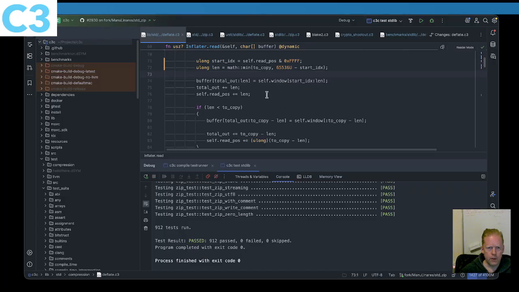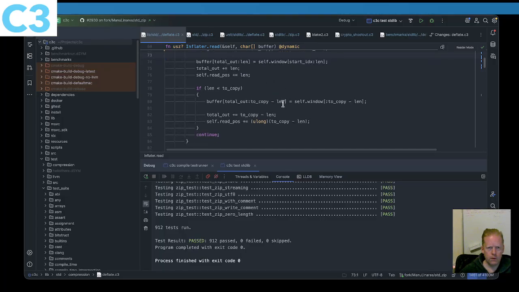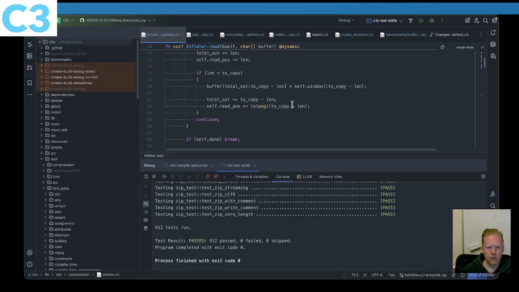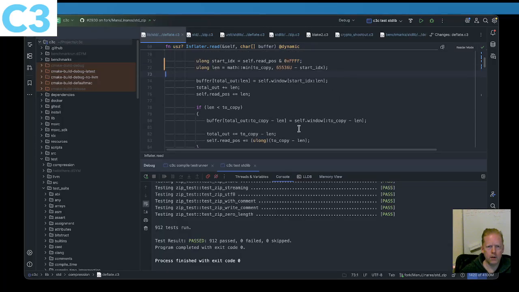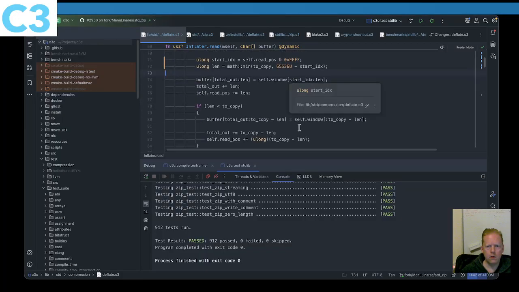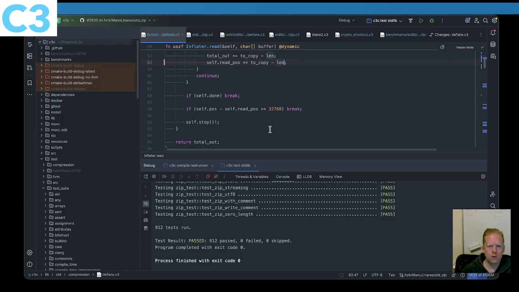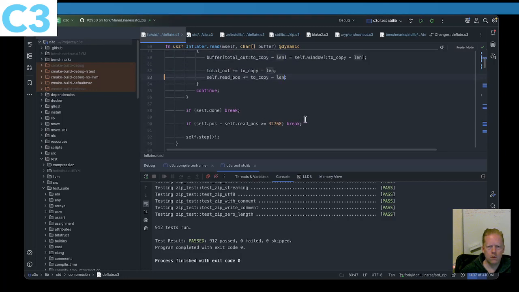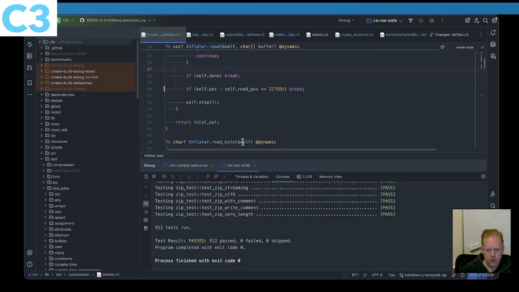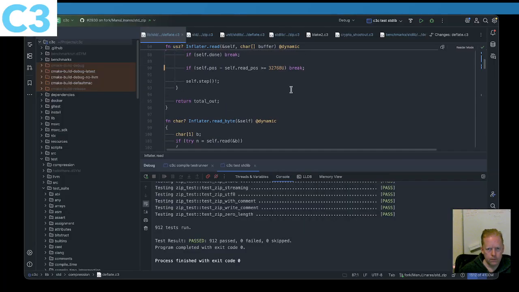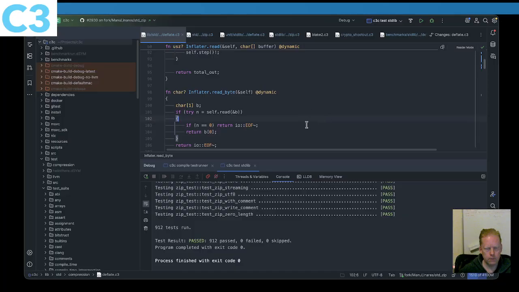So this just copies. Now let's move to this read pause. And here we go. The read pause is going to copy a u long, right? And length is a u long. So you don't need that cast. And since that read pause is a u long, we should have a u long. Just to make it shorter, make it more clear.